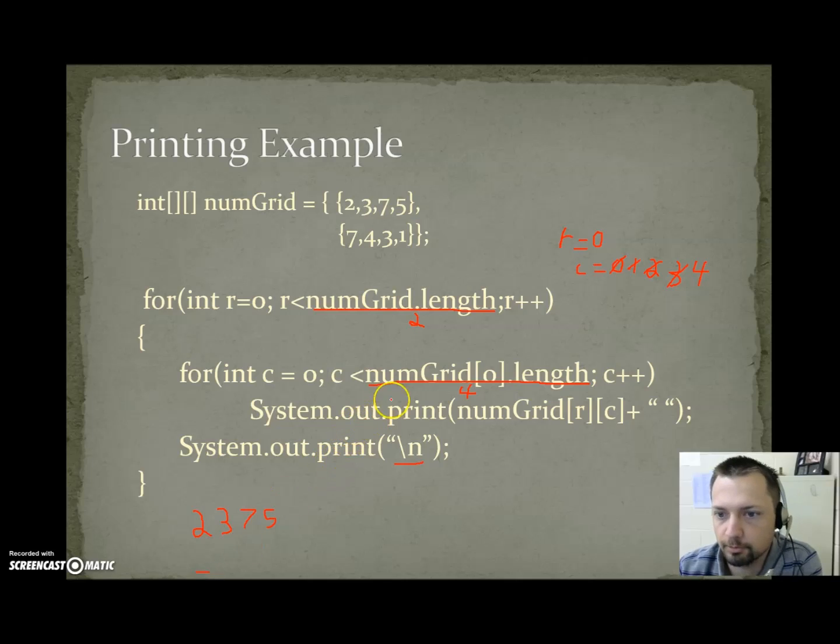Then we get to print line. So now our cursor is going to be sitting below the 2. After all that inner part's finished, we come back around, and we change R to 1. 1 is less than 2, so we do the loop. C will get reset to 0, because we're hitting the loop again. So C is back to being 0. We print 1, 0, which would be 7. It's going to go through the rest of the columns, just like last time. So C goes to a 1, we print 1, 1, which is 4. C goes to a 2, we print 1, 2, which is 3. C goes to a 3, we print 1, 3, which is 1. The loop ends after C goes to 4, because 4 is not less than or equal to 4. So after the loop stops, we move to the next line, putting the cursor on the next line below the 7. So this is how an example of actually running through printing a 2D array works.